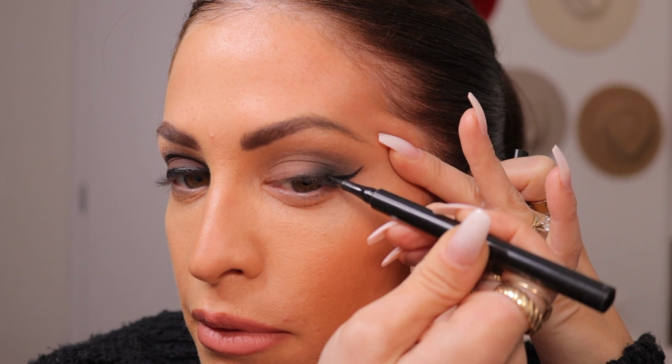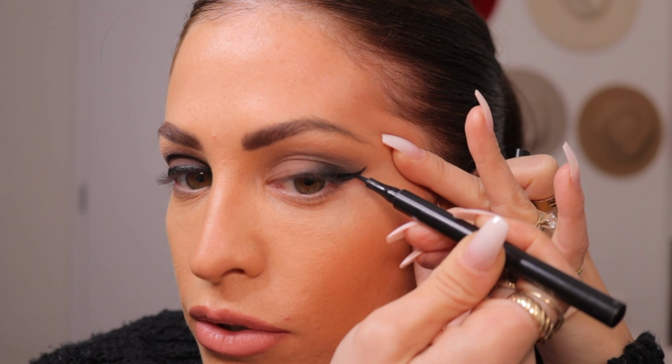And so now you wanna look to see where your fold is. So my fold is right at the tip. So I'm just gonna go where the fold is, and I'm just gonna start bringing this in. And then I'm gonna skip the fold. So what this does is now I'm looking straight forward, this eye is lifted, I'm not getting the fold, so I'm not gonna have any problems with it transferring to my lid. And now I'm gonna slowly start bringing the liner inside, placing it this way. I'm actually just tapping it because this is a great liquid liner. That's another thing.